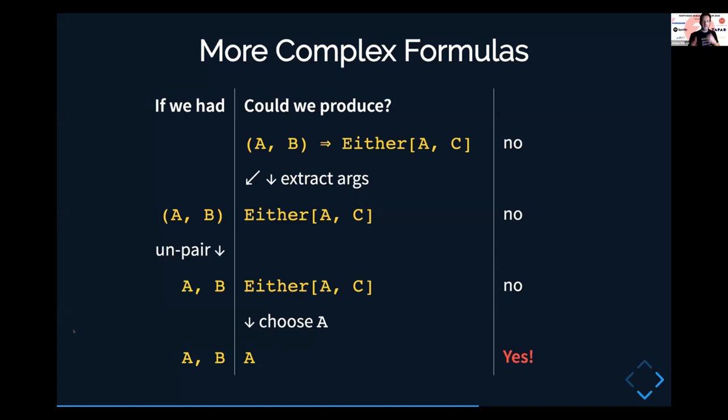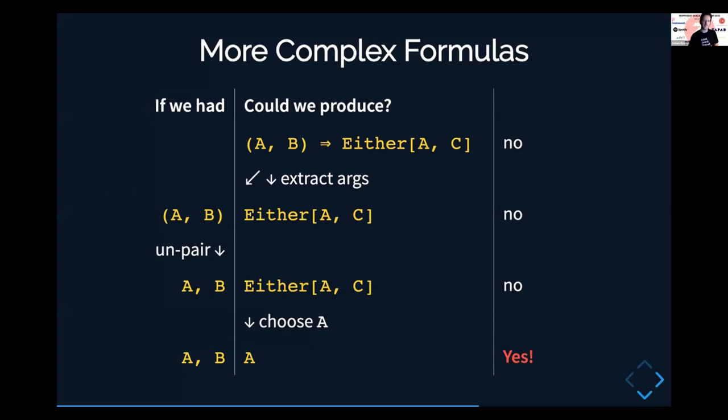Now, when we say yes in our little example, that means in the world of logic, I have proved it. I know how to go from here at the top, and I've massaged the formula enough that I know I can reach all the way at the bottom, that I can fulfill this condition. If I had something, I can produce something. So this is the mechanism by which these proof systems work, that translate formulas into proofs.